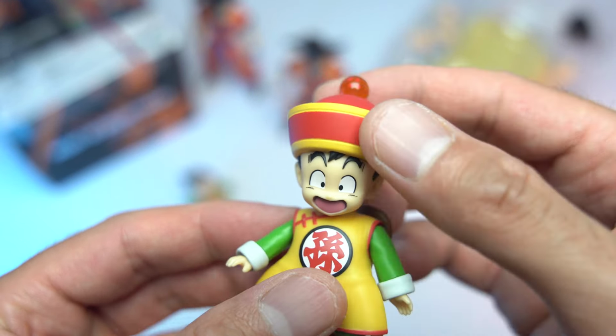The hands also have a swivel, which helps, and the legs are on a hinge at the waist that allow you to move both legs up and down. The legs are sculpted together, so you can't move them individually, unfortunately.